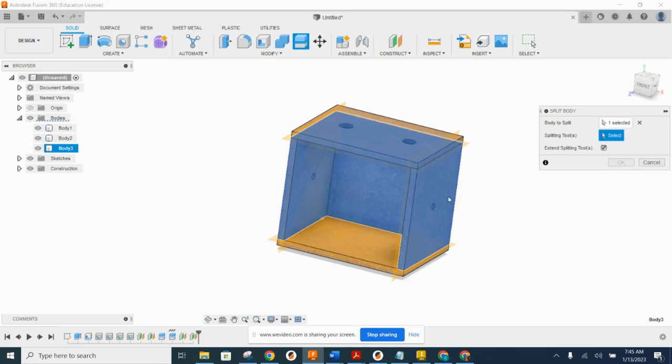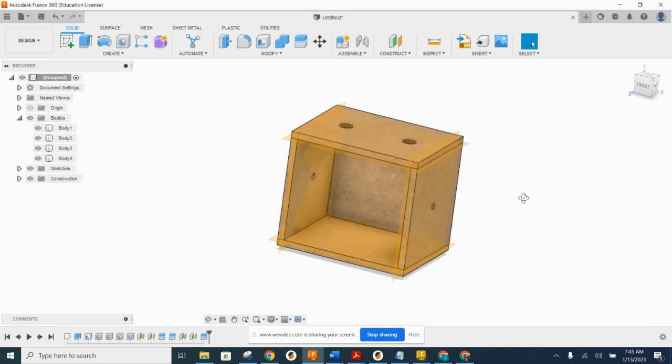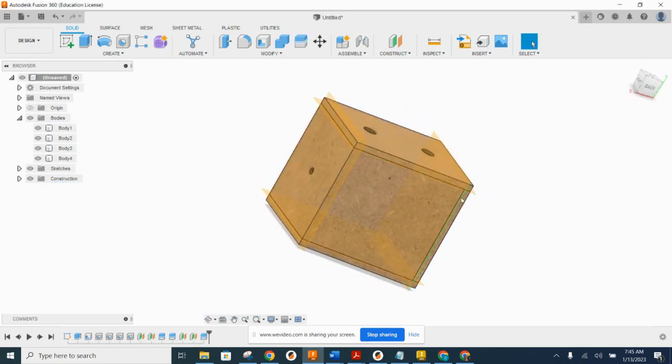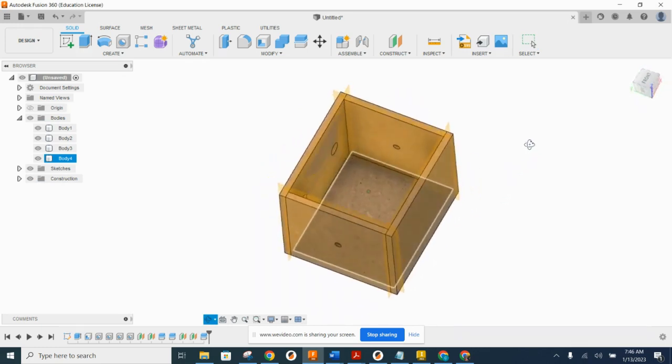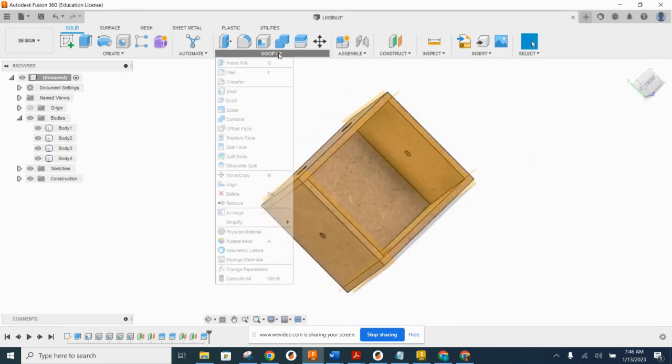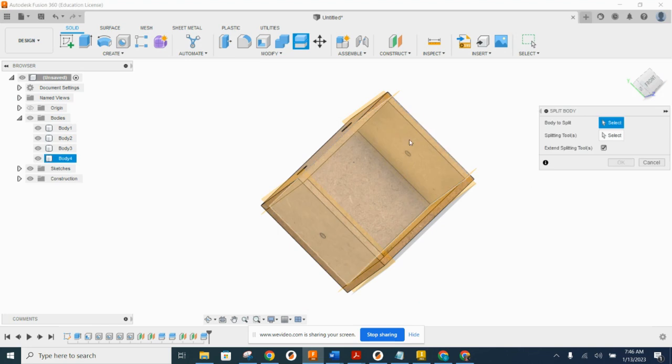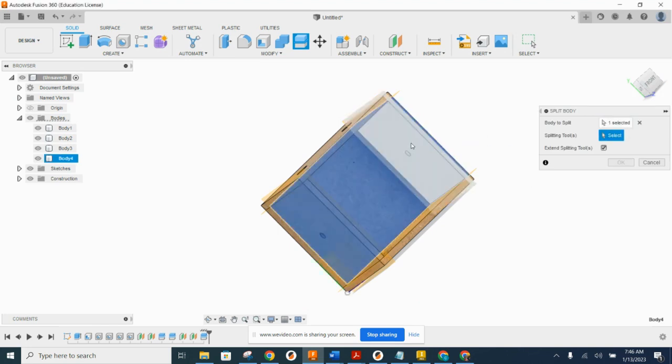Now I can use select, and now I can come in here and I can find that work plane. All right, and we can see that that is now split. Flipping it over, you can see that seam is now there. Okay, now I'm going to go ahead and split the body once again. This is my last portion of it. I'm going to pick on the body. I'm going to hit select, and now I'm going to go ahead and pick on the work plane.